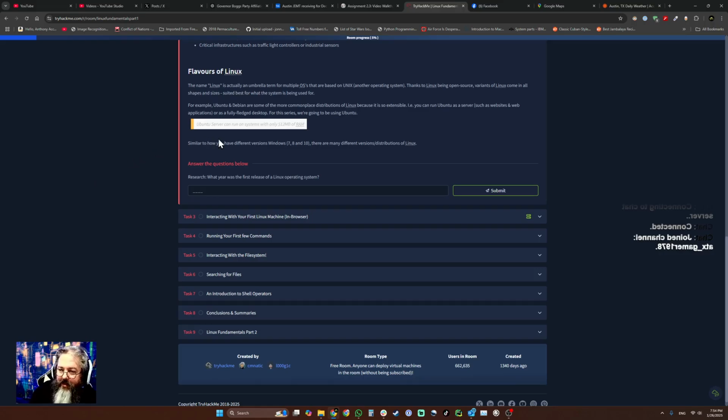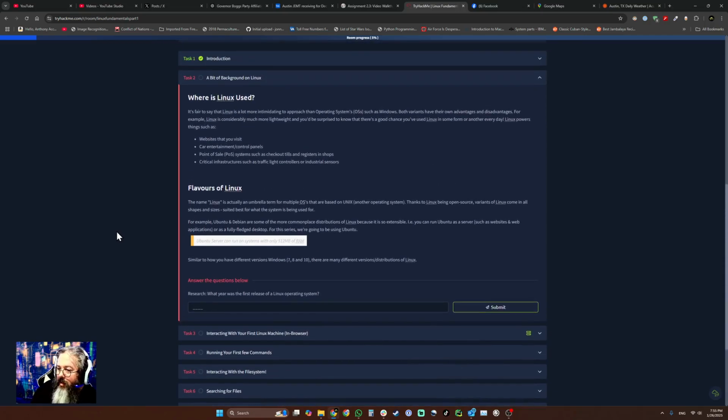You can run an Ubuntu server on systems with only 512 megabytes of RAM. They can't host very large websites, but if you just need a small little server, like a DNS server that doesn't take a whole lot, you can run it on a very small system.